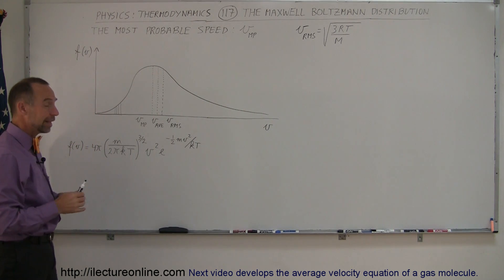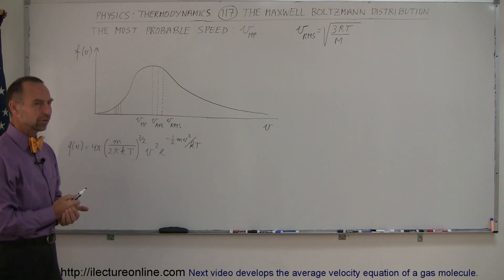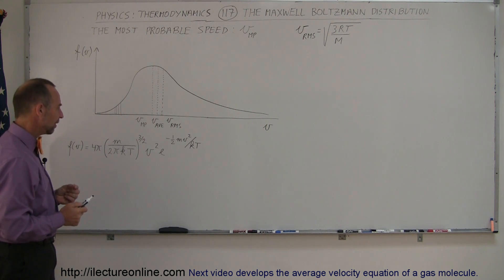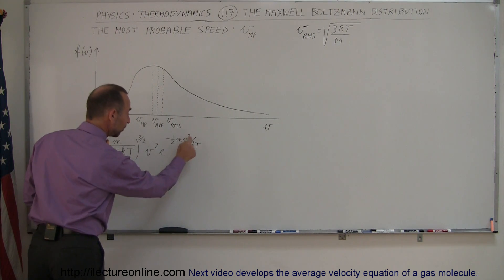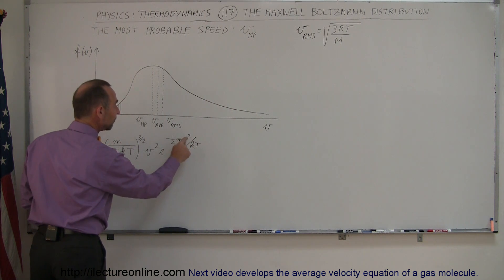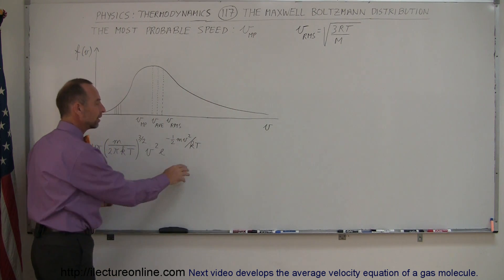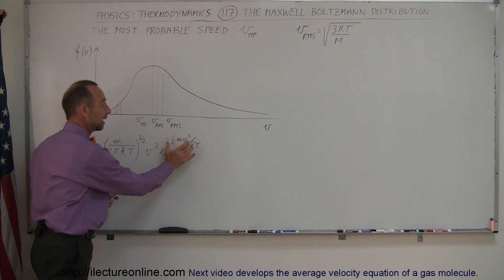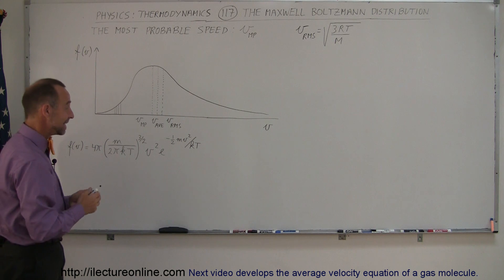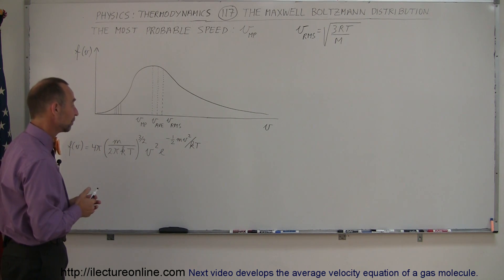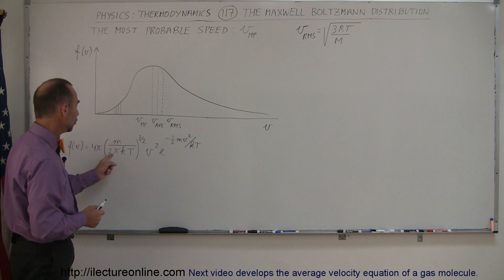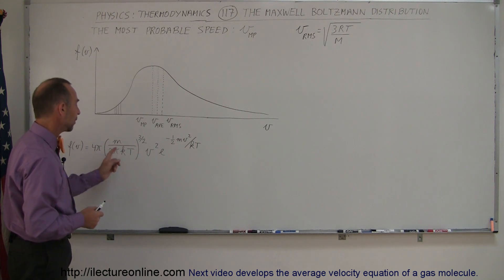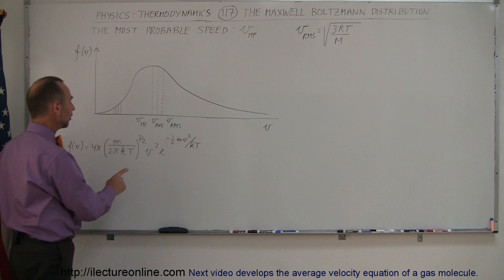So we take the equation right here and we want to find the maximum point. And the technique to do that is to take the derivative of that equation and set it equal to zero. So before we take the derivative, I want you to look at a couple of things and we're going to simplify the equation so it makes it all easier. First of all, take a look at this part of the exponent, e to the minus 1 half mv squared divided by kt. Now k is that gas constant divided by Avogadro's number, t is the temperature, and 1 half mv squared, that's indeed the kinetic energy of the molecules. And here we have m divided by 2 pi kt to the 3 halves power times velocity squared.